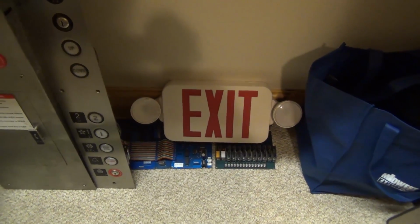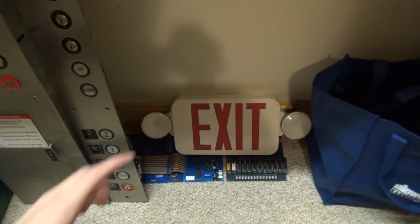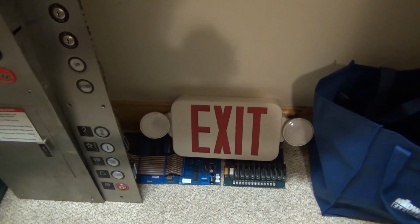Over here we have a few circuit boards and one of my exit signs. I'm currently waiting on another one, so I'll have 2 exit signs, but this is the one I picked up from a flea market for really cheap. And over here we have 2 car panels, both given to me by Mike from Automatic Elevator.